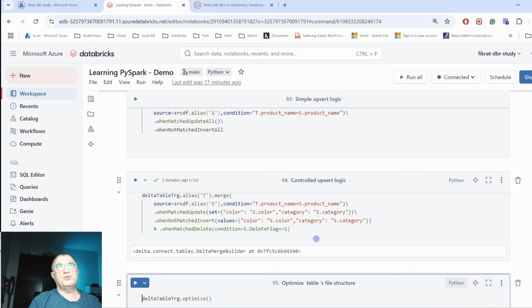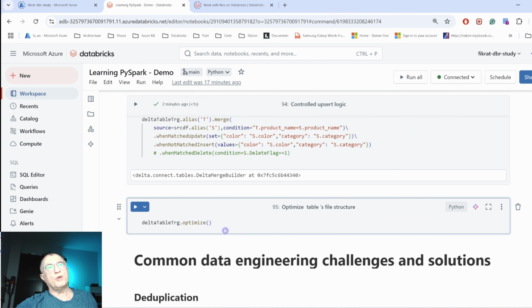You can optimize your table structure using SQL syntax, but as an alternative approach, if you have already created a Delta API object, you can simply use the optimize command like this, which will optimize the file structure of your table.